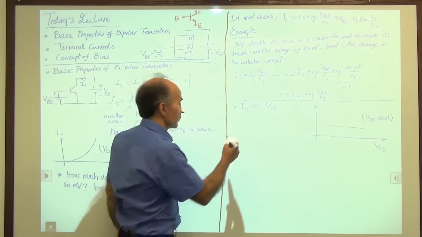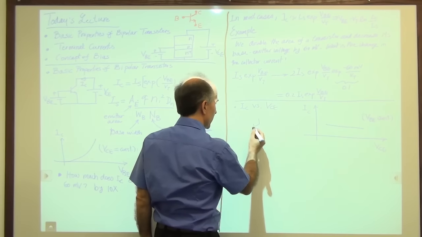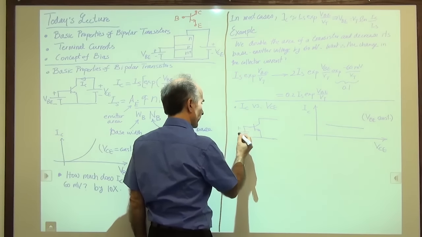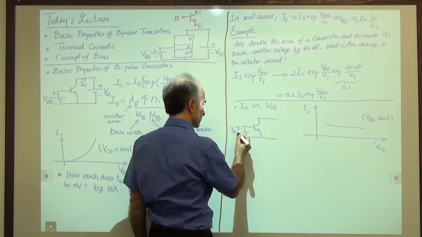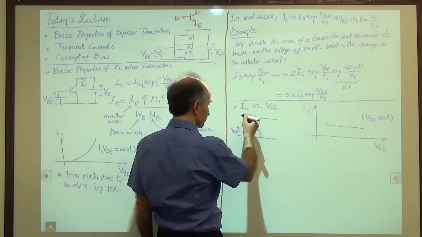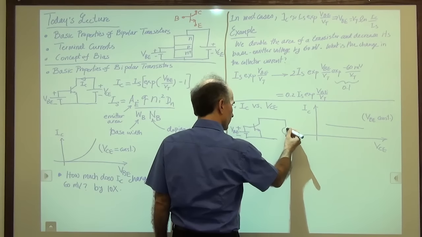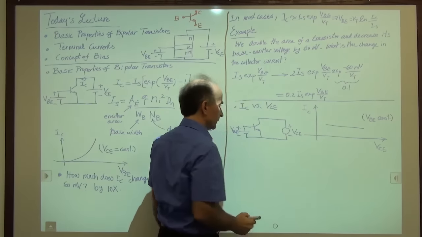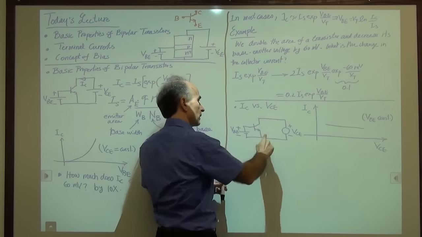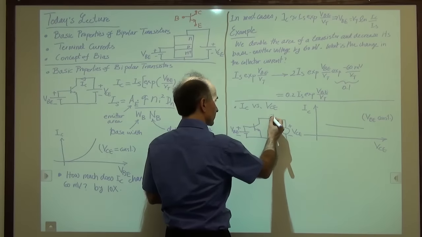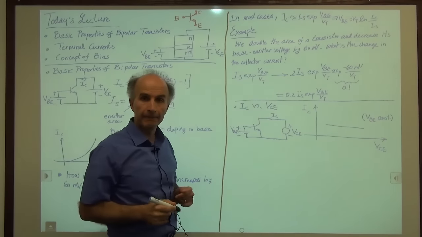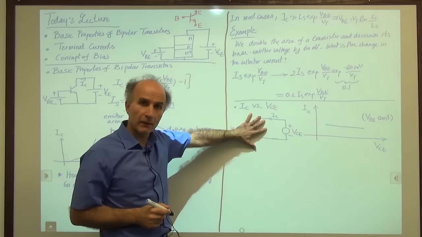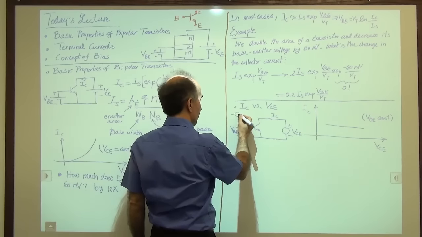Okay, so let's draw that circuit again and see what we have obtained so far. Here's what we have. We have a constant base emitter voltage, as I said before. And we applied a variable voltage. So usually we draw variable voltages by a circle, so VCE. And as this variable voltage went up and down, this current didn't change. So this current is constant. So let's go ahead and place this whole circuitry inside a box.